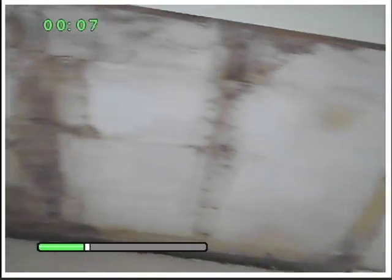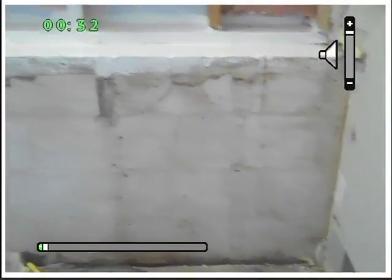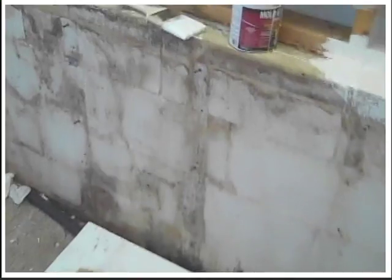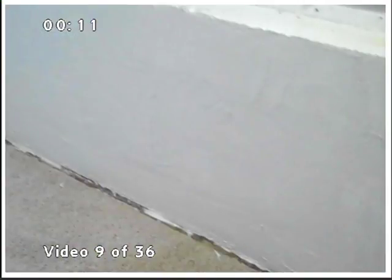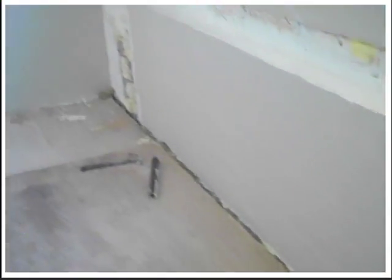Here it is when it's all cleaned up. Back again to the old homestead. Here's what's left of the wall. And the issues are cracks in the outside sheathing. Apparent water leakage in there. And we just have to prevent that from coming in again. That's all.